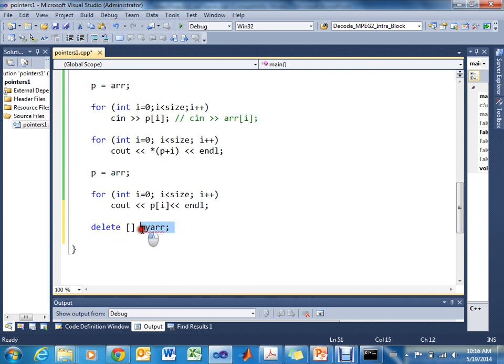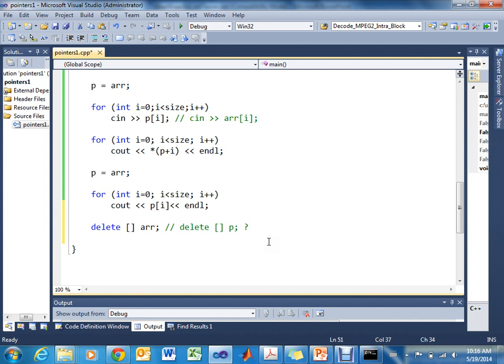What else? What do you suggest? ARR. Do you think this will work? But how about delete P? Do you think this will work? But why not? We have one array, right?